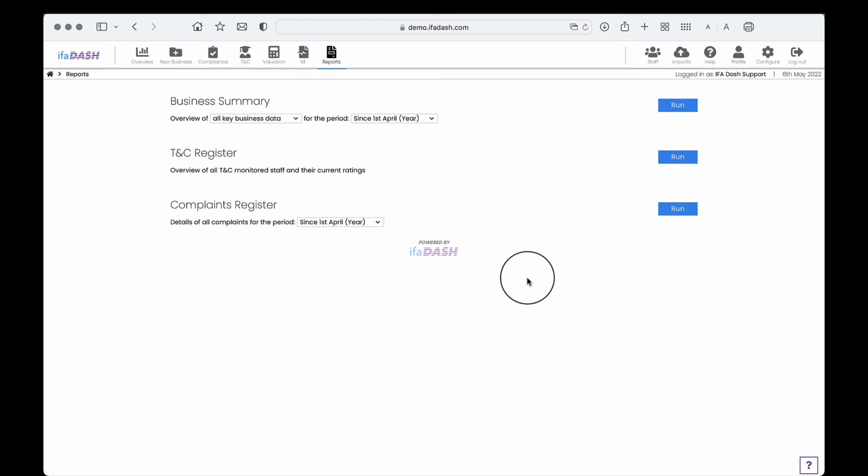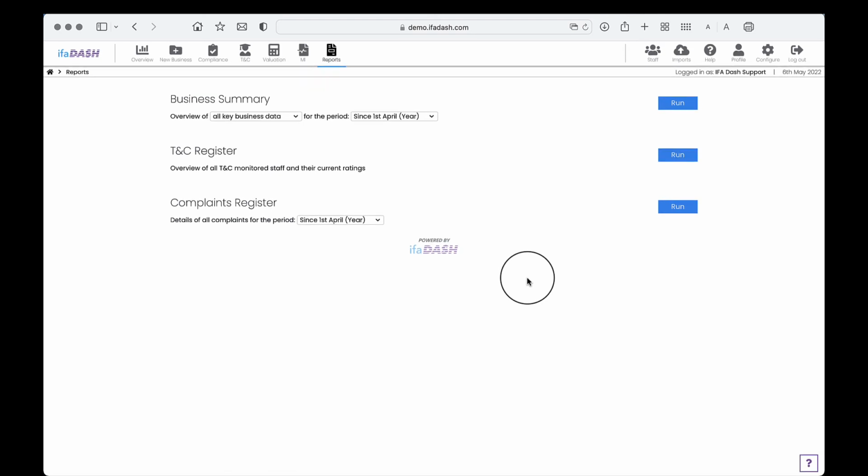In summary, you now have a full MI and a reporting system based on the data that gets fed into ifaDASH as well as the data that you process within ifaDASH to compile all of your management information, all your reports, which enable you to not only fulfill your regulatory requirements, but also to shape and steer the directional flow of your business and your cost management, your control of business, your direction of flow, your opportunities area, and where you really want to take the business moving forward.